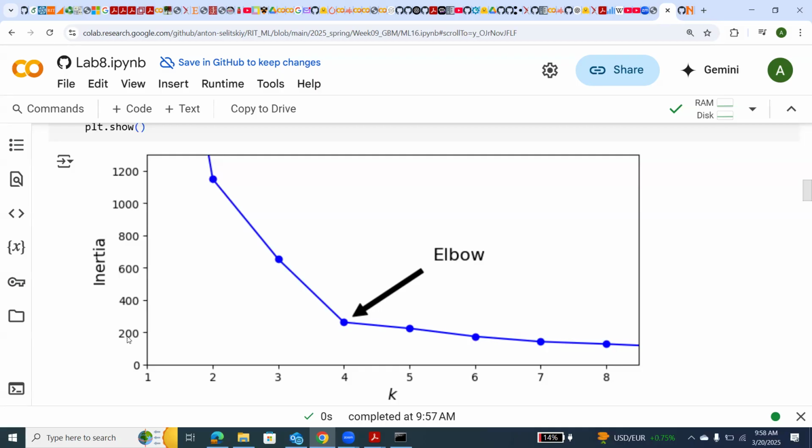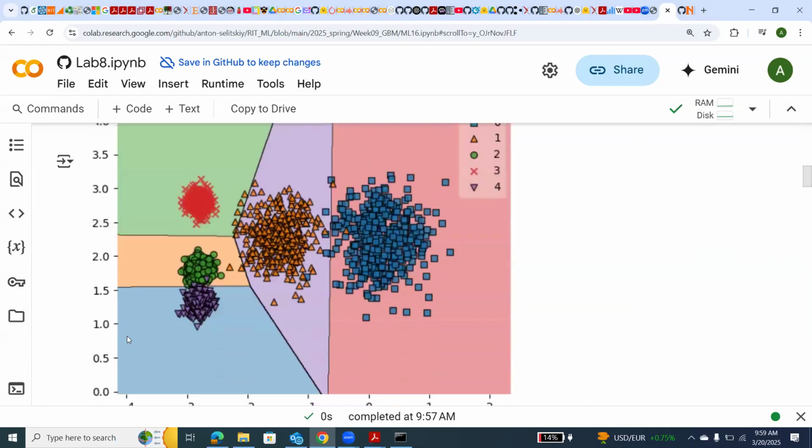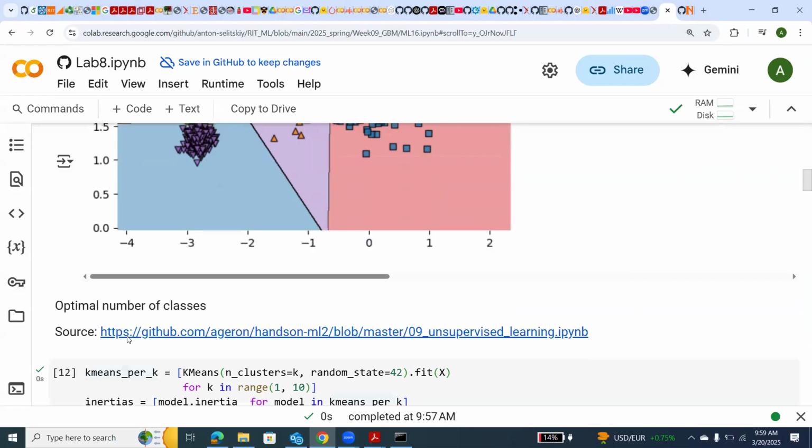But which number of clusters to choose? This is called the elbow rule. The point where the change of our quality metric, in this case inertia, has the most drastic change. And using this metric, we should use 4 clusters. What do you think? Is it the correct number of clusters for our data set? Close to 5. We want, yeah.